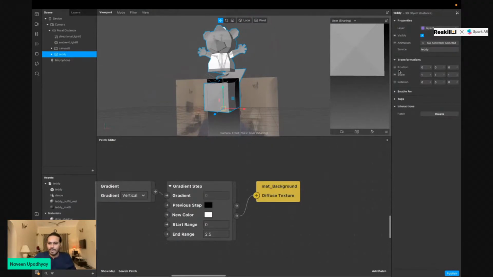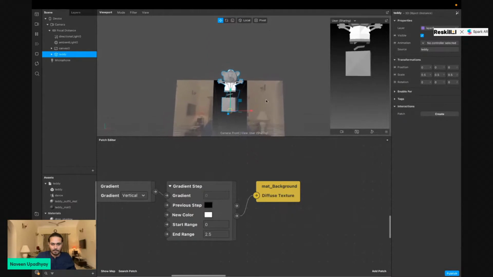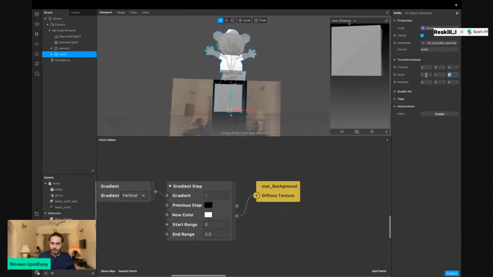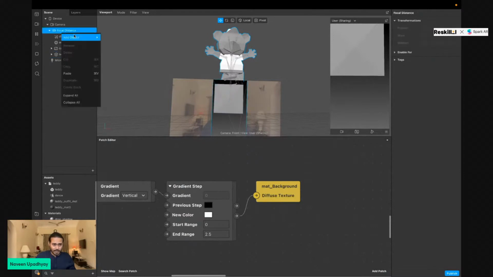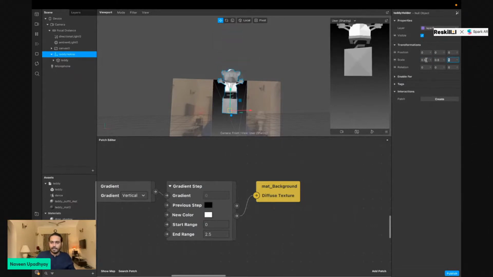So I'm going to make it smaller, maybe 0.5, 0.5, and 0.5, and reposition it in a way. Okay, I'm not gonna change this 1, 1, 1. I'm going to create a null object and keep it inside so that we keep the original size of our 3D model, but we can modify the parent of this. So I'm going to call it a placer or teddy holder, like it's just holding the teddy, it's doing nothing. And then I'm going to decrease this to 0.5, 0.5, and 0.5.